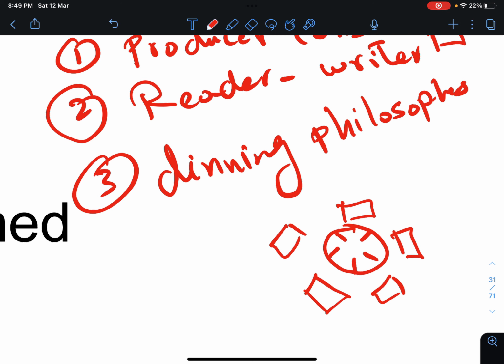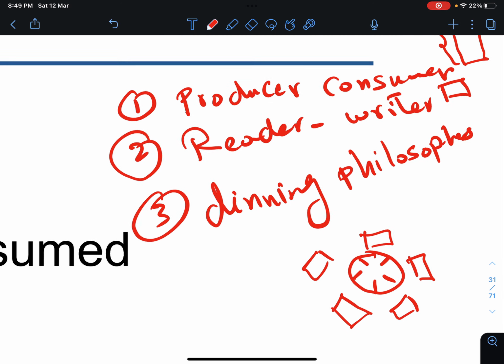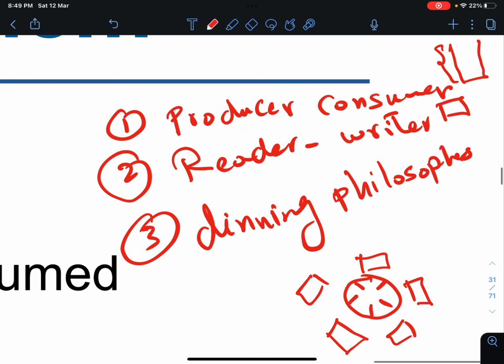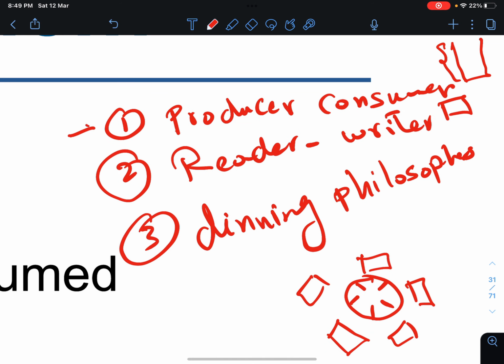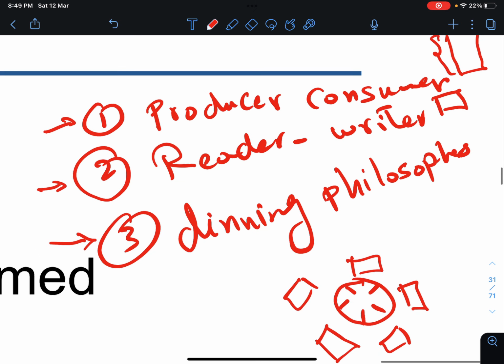Any problem related to operating systems, related to computer systems, can broadly be classified as either producer-consumer, reader-writer, or dining philosophers. Having said that, if you know which paradigm the problem belongs to, is it producer-consumer, is it reader-writer, then you can solve it. Because we already have solutions for the producer-consumer, for the reader-writer, and for the dining philosophers.